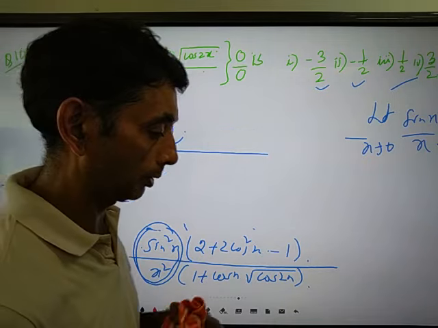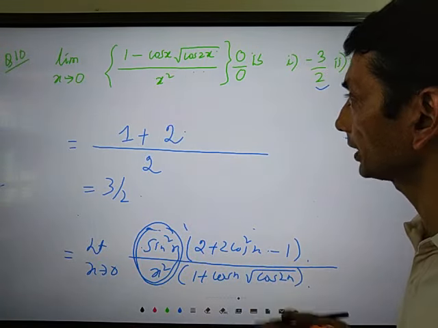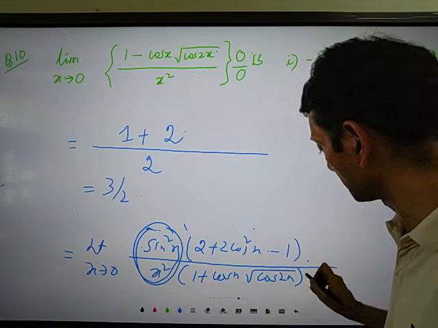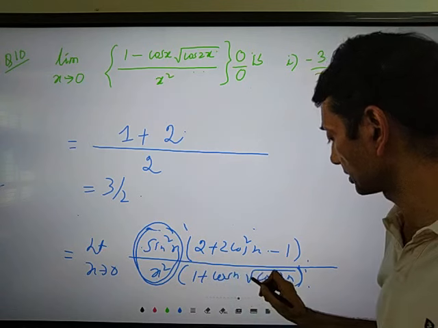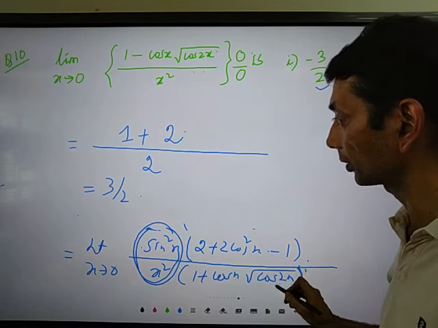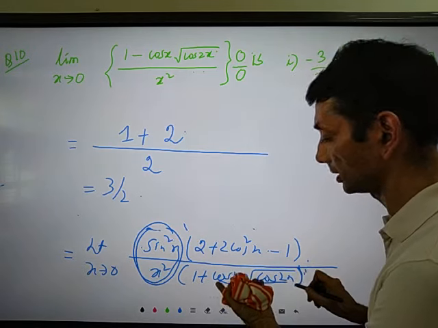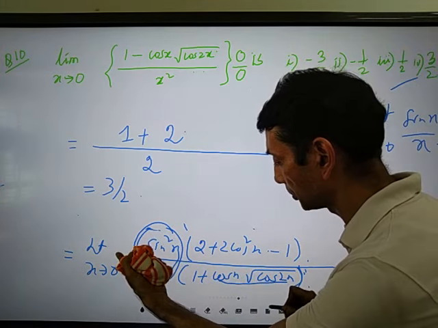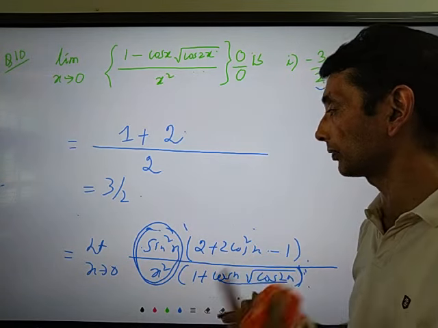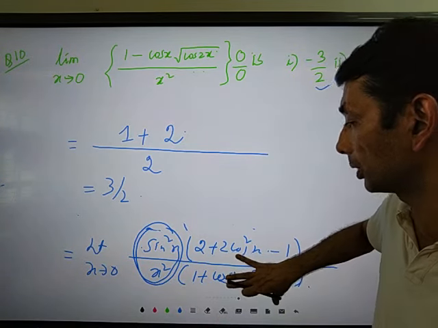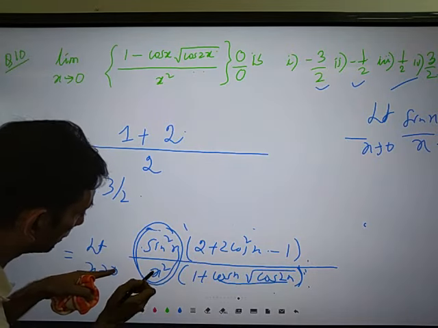The important thing for this question is this expression: the moment you multiply these expressions, like 1 plus cos x under root cos twice x, initially, instead of writing this many terms, you can take the limit on this, because for x approaching 0, it's going to give you 2. So in that case, what benefit are you going to get? This many terms you may not write, but our focus was to remove x square.